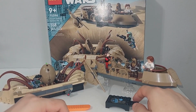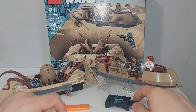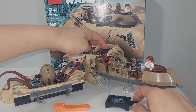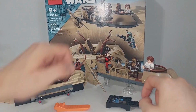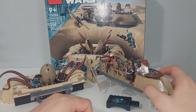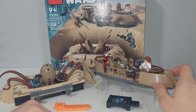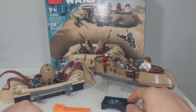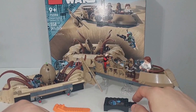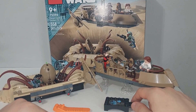Try not to get it from a scalper who's going to charge too much for it. I haven't looked at the prices as of the recording of this video, but I don't think this minifigure is going to be extremely expensive, especially because this set is still in production. After this set retires, then yeah, this guy is very likely to go up in value. But still, getting this from Bricklink is going to be a lot cheaper than getting the whole set entirely if you just want to collect these figures and you don't care about the set. If you do care about the set, wait for a discount, unless you need it right now, and I think you'll be happier for that.